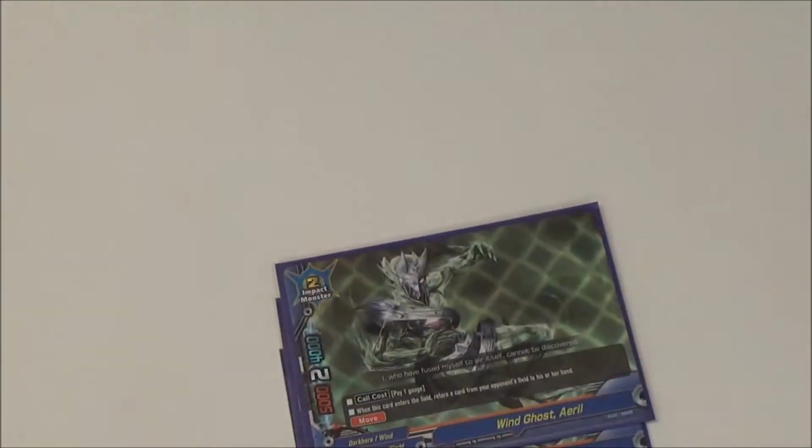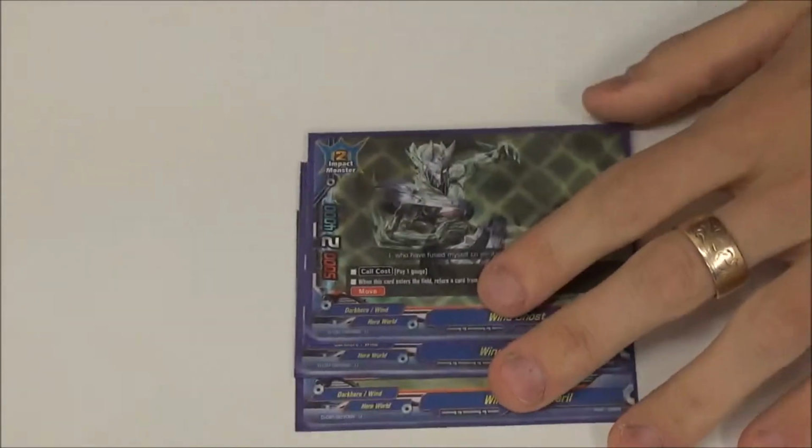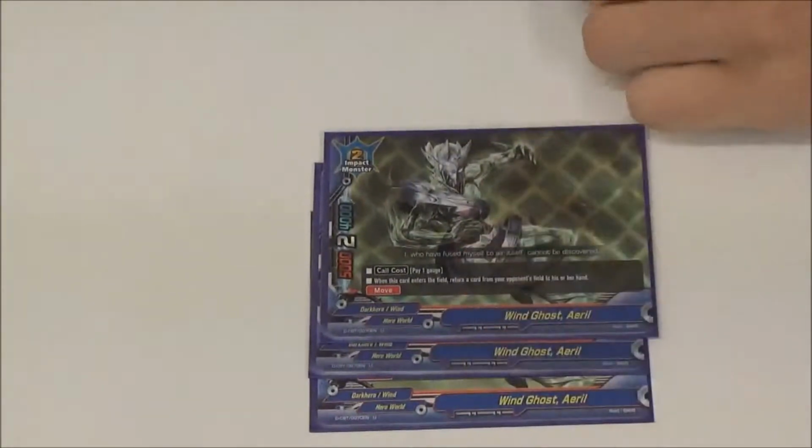Next, 3 Wind Ghost Aerial. 1 gauge, it's 5/4, so it's 2. 1 gauge, and when it enters, you've got to return a card from your opponent's field to his or her hand. It is mandatory, sorry, and it has move. So it's not bad for defensive players, and obviously returning anything is good, especially if something costs a gauge and a life. Something costs a gauge and a life, that's your opponent's items usually. You just return to hand, and then they've got to pay 1 more life to do it. So that's always good. Just a really good card in general because it can bounce big size 3s with no soul or whatever. Usually, because a lot of things can't be destroyed by battle anymore, so bats and stuff you can return with that Wind Ghost.